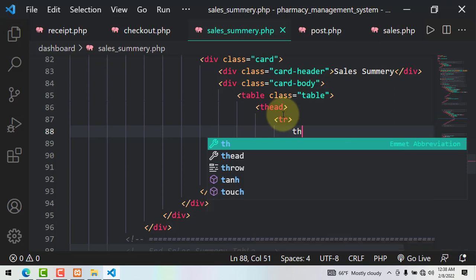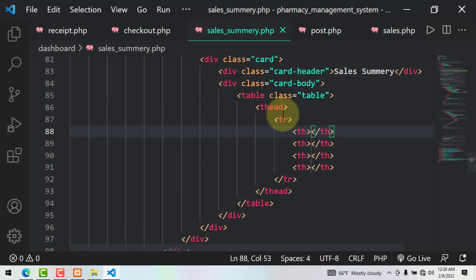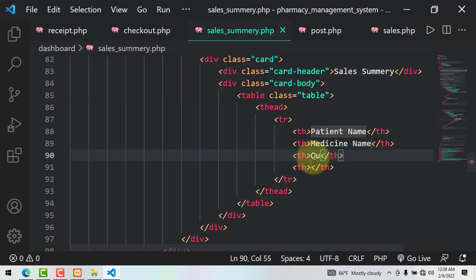We're going to have 4 of them. So here we should have the patient name, medicine name, the quantity, and here we can have the total.